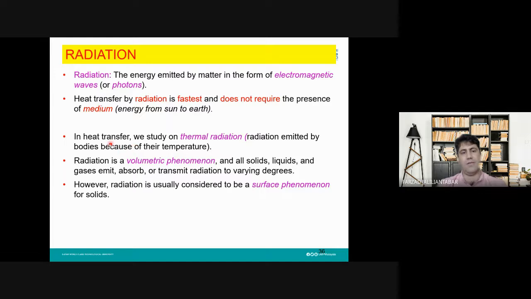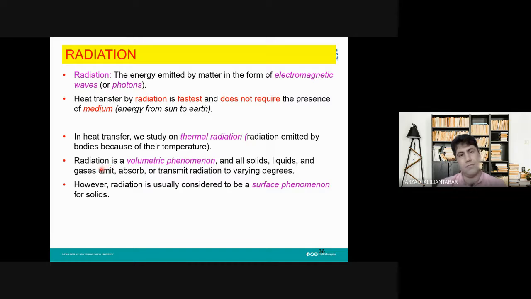As you know, again, in heat transfer, we will just study thermal radiation, the radiation which is emitted by bodies because of their temperature. As I said, our body even produces radiation, but just the value is much lower than the radiation by a light bulb or the radiation which comes from the sun. But there is a radiation. Anybody has some kind of radiation or thermal radiation.